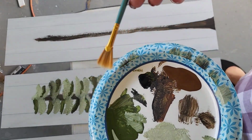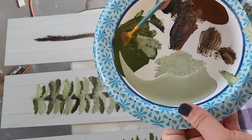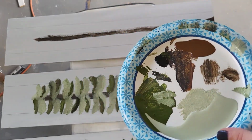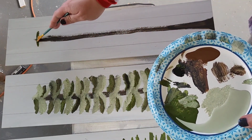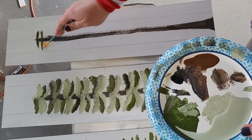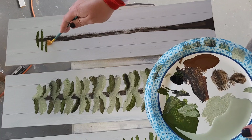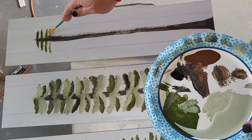For our last tree, we're going to use a fan brush, and we're going to start out with our dark green and just tap the tip of the brush, and we're just going back and forth, starting very small at the top. And that's all we're going to do. Just tappity tap, tap, tap, back and forth, creating straight lines with our fan brush all the way down our tree.